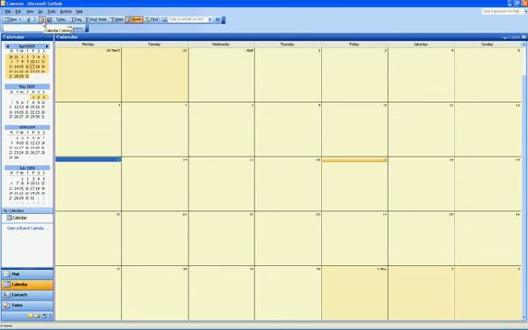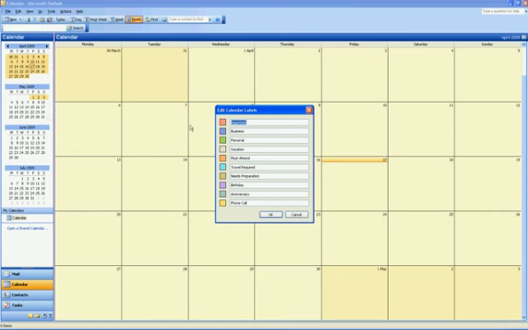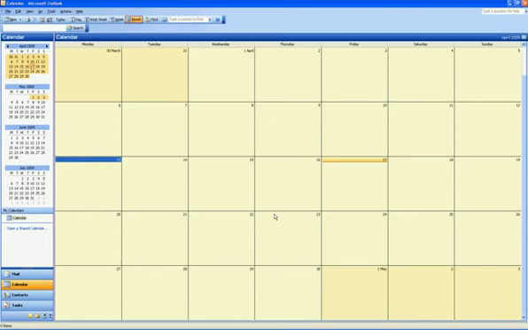Each of these labels can be edited to say whatever you want, so I'll put in some of my uni subjects, like major study and so forth, but you can put in work commitments or family holiday or whatever you want. That's what we can do with that, and I'll show you why we do that in the next tutorial, where we start to put in some information in appointments.